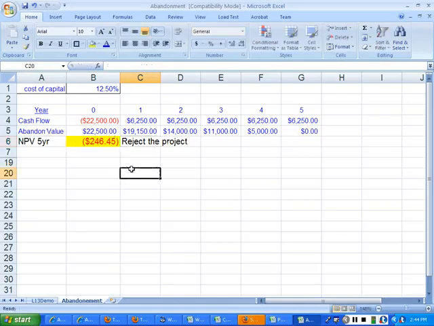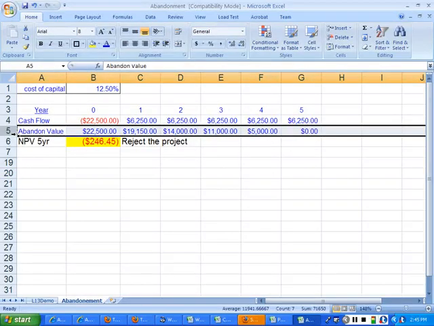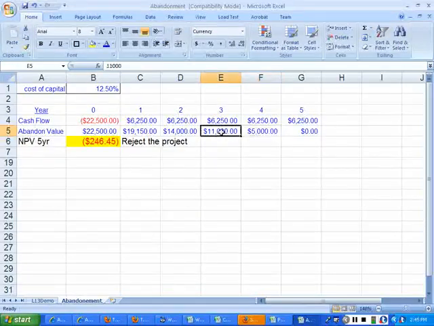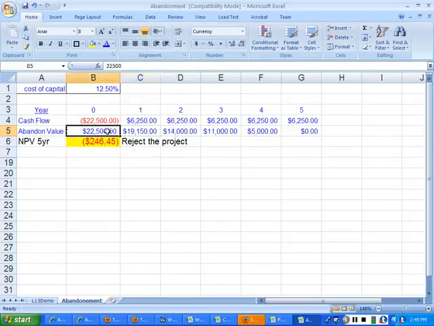Now, this was evaluating it by its engineering life, but not necessarily by its economic life. And so we've added another line in here that says, consider the option where you could abandon it and receive some additional funds by getting some kind of salvage value with it. If you end at 4 periods, you get a salvage value of $5,000. If you end after 3, a salvage value of $11,000, and so on, all the way through each of these. If you decide not to do it, then you're out nothing.